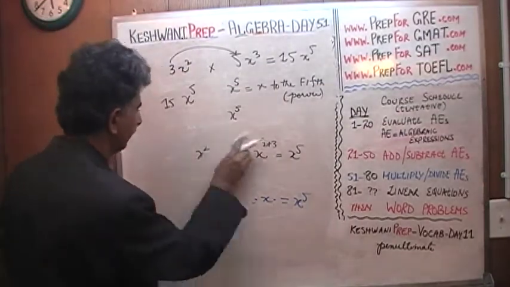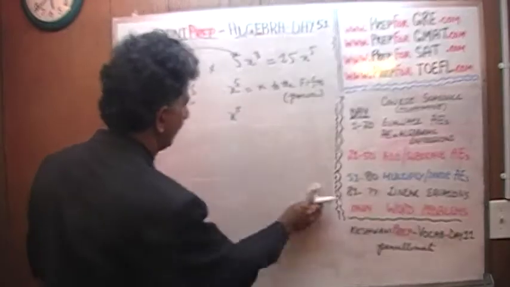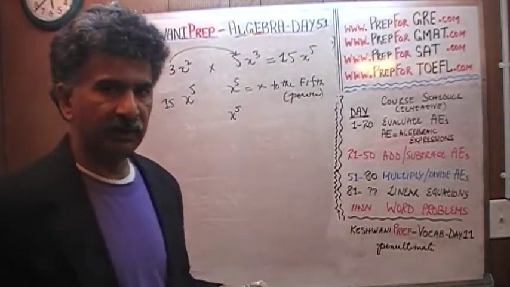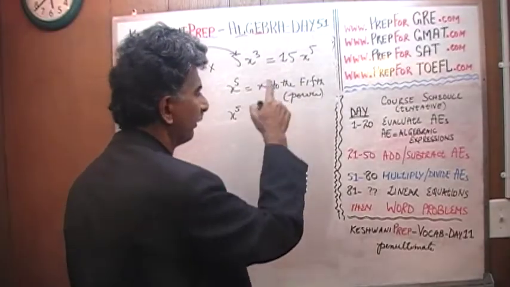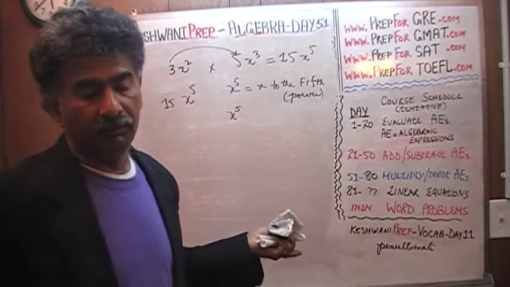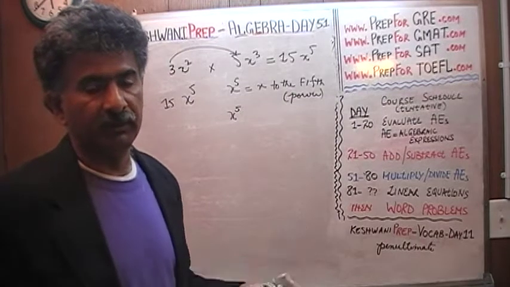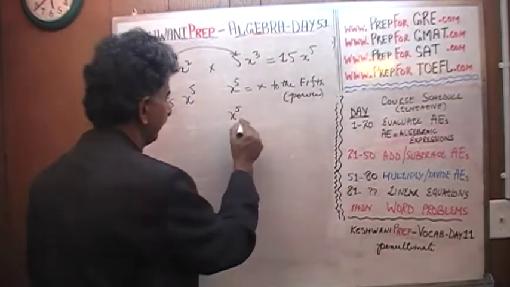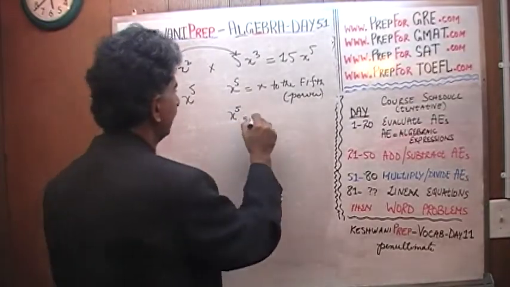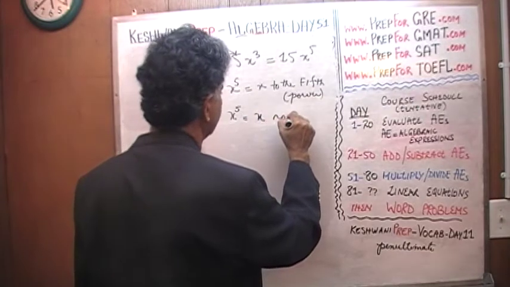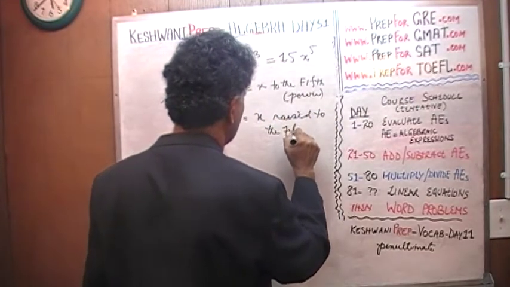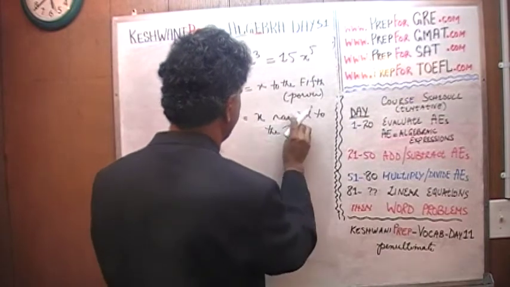Let's erase all of this, we don't need it. We're learning right now how to read this thing, x to the 5th. Now when they say x to the 5th, what they actually mean is x to the 5th power. But they don't say the word power because people are lazy. I'm lazy. So when somebody says x to the 5th, what they mean is x raised to the 5th power. This can also be read as x raised to the 5th power.